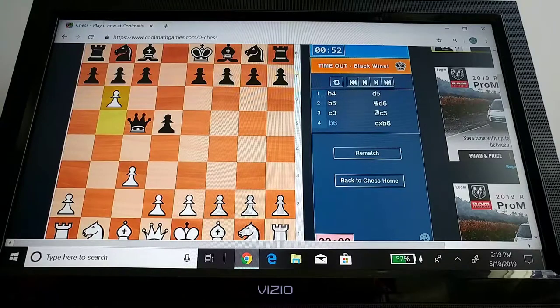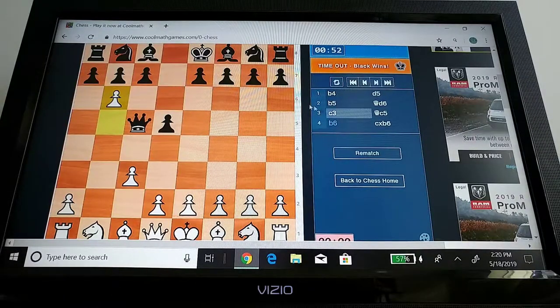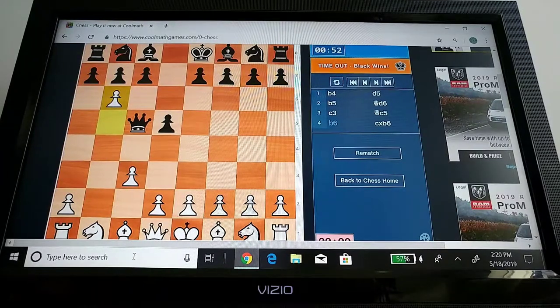So I'm getting confused. I'm trying to come up with something. Scary cat. Ah ha ha, get wrecked. Scourge. This guy's scourge. Okay. So I have to somehow get someone over here. I can maybe do this and then... I got timed out again because I'm taking too long to make a stupid move. So I can't do him.